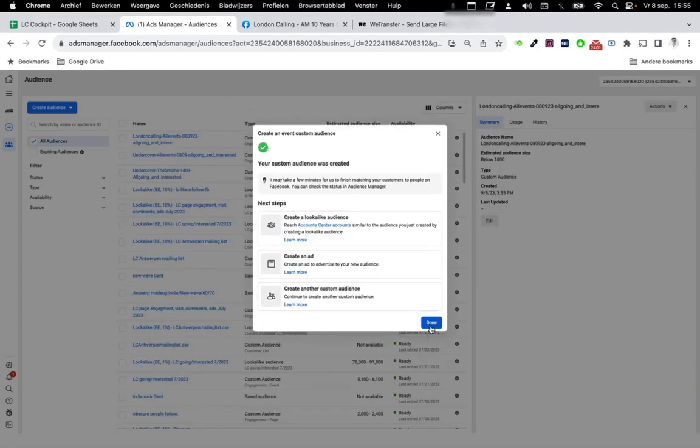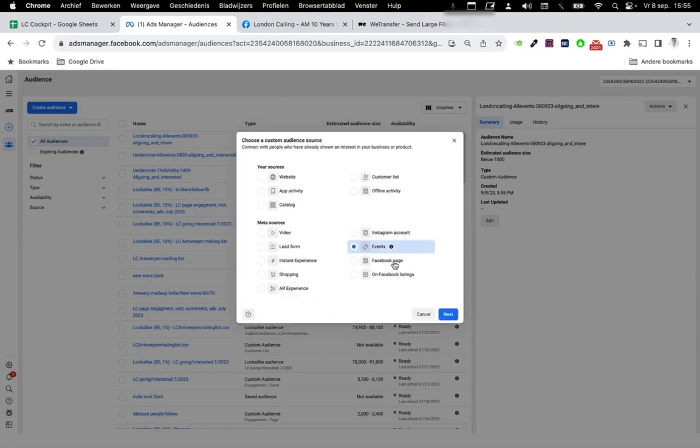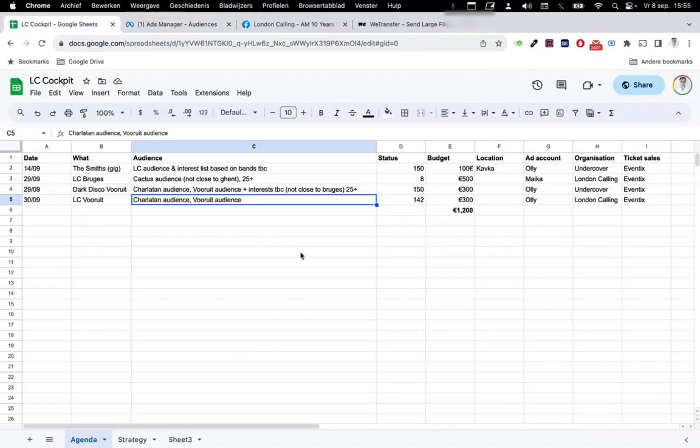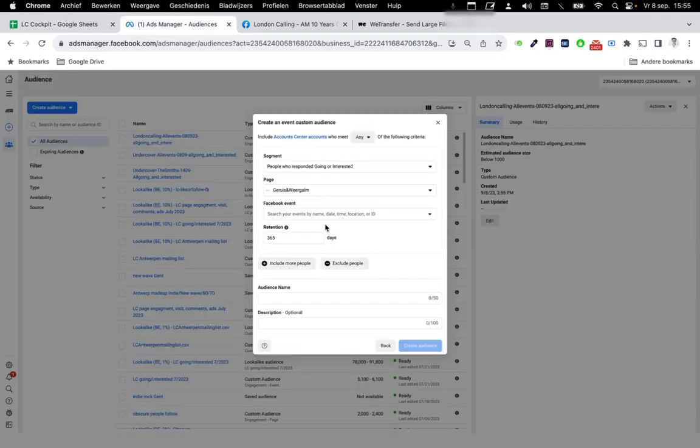I'm also now going to create another custom audience based on events, and I want to do the other three as well. So I'm calling Bruges.